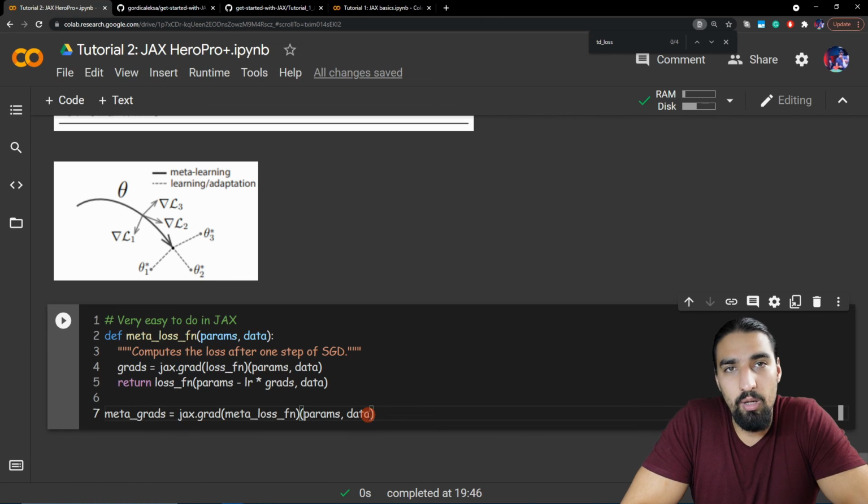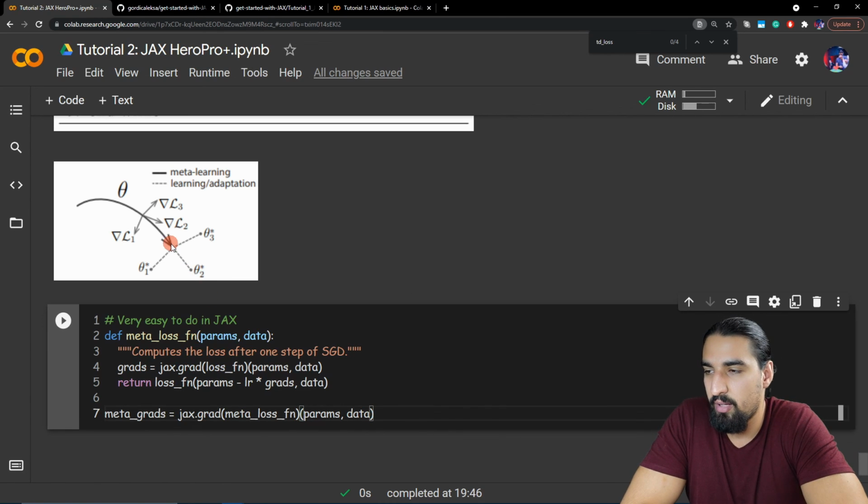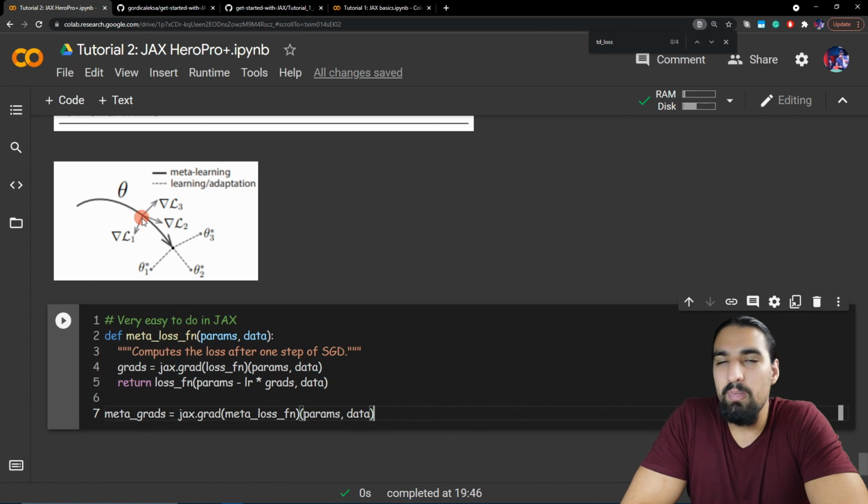Let me briefly go over MAML. The whole point here is, imagine you have a couple of tasks, and while training, you do not want to minimize the loss on any particular task. You want to minimize the potential losses on all of those tasks. For example, maybe going in this direction will minimize the loss for task 1. Going in this one will minimize the loss for task 2.